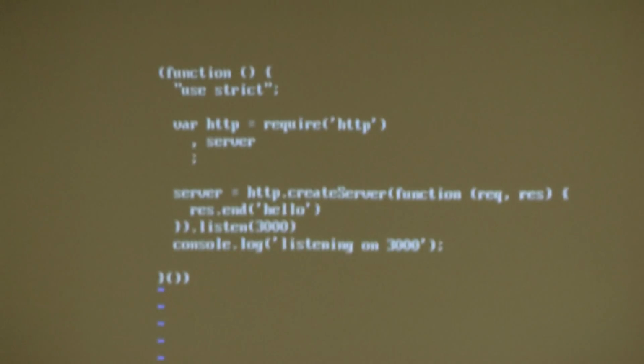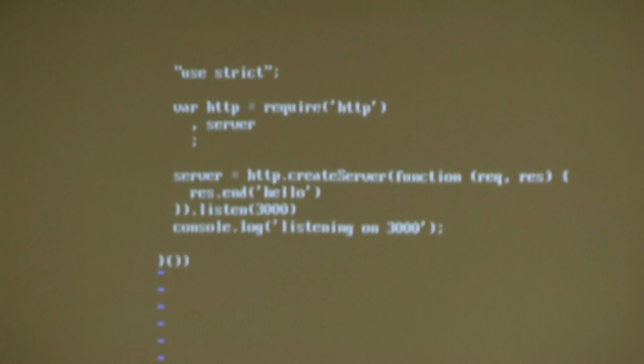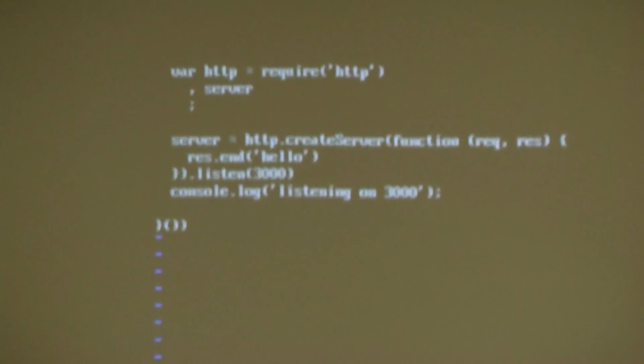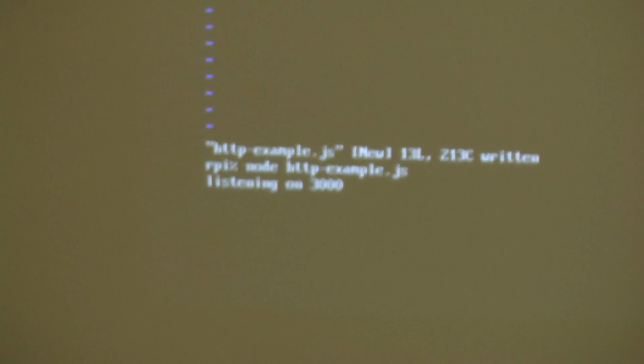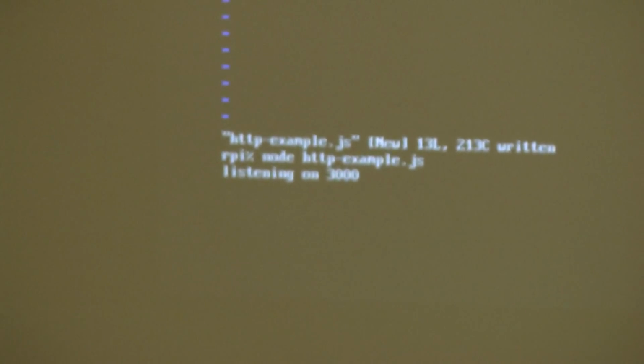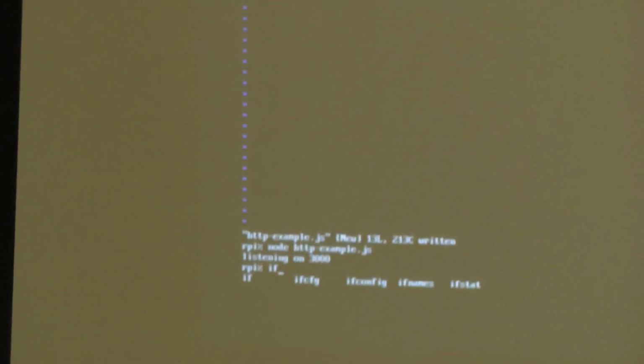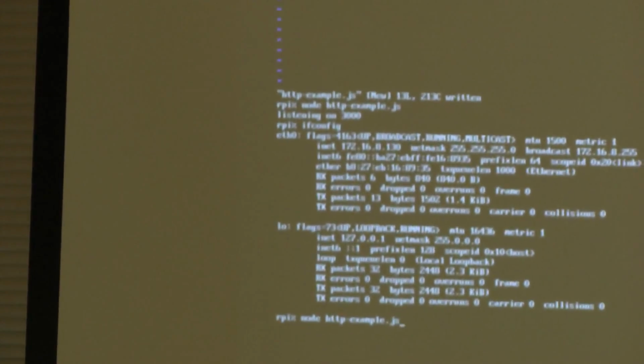Okay, so let's see if this works for me, like I hope it does. Alrighty, so now if anybody's on the same network, let me bring back that IP address. I don't think anyone's on that network. Oh, well, sadness.